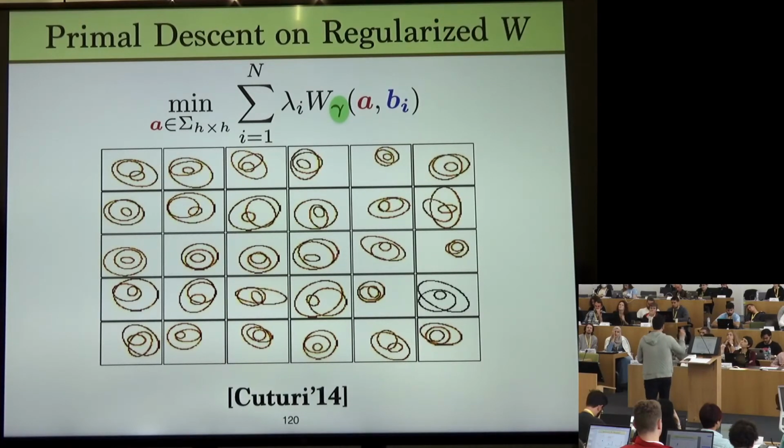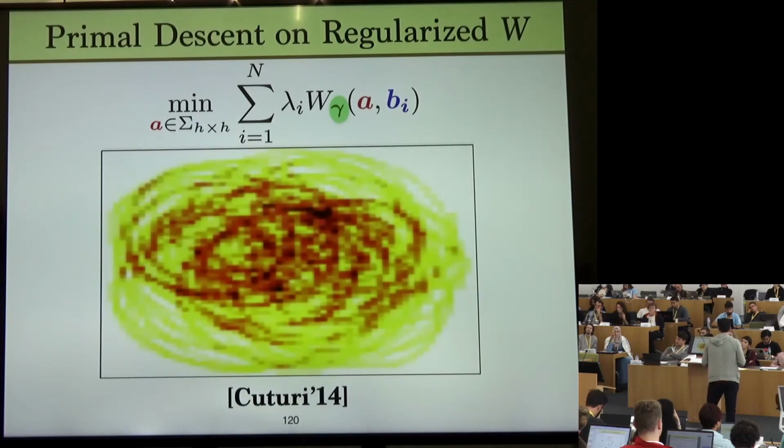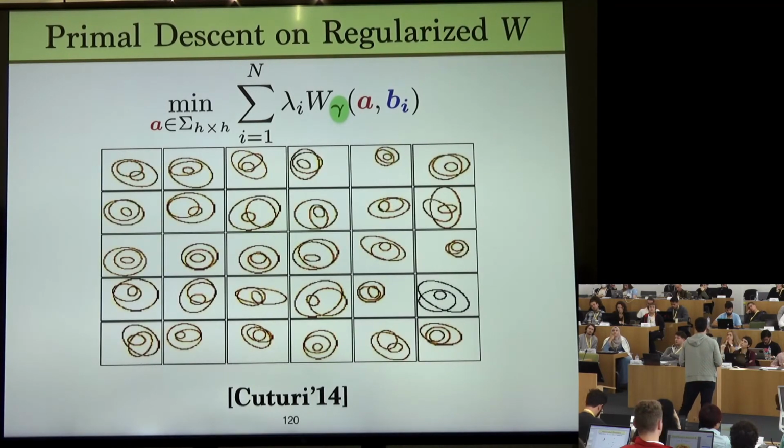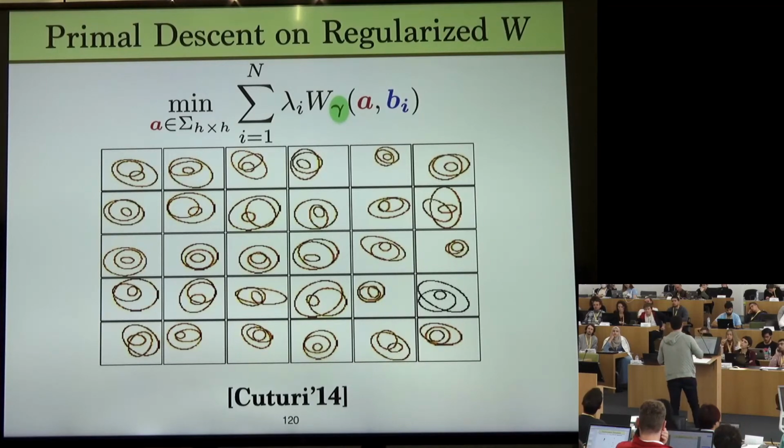Okay? And so if you compute the Wasserstein average of those images, well, this is the regular L2 average, and this is the Wasserstein average. So to me, this was a sign that something interesting was going on there. The fact that you compute an average of those ellipsoids which are scattered all around the map, which usually have no regularity. You can see that they kind of cross each other. There is not a single image there that really looks like an average of ellipsoids.